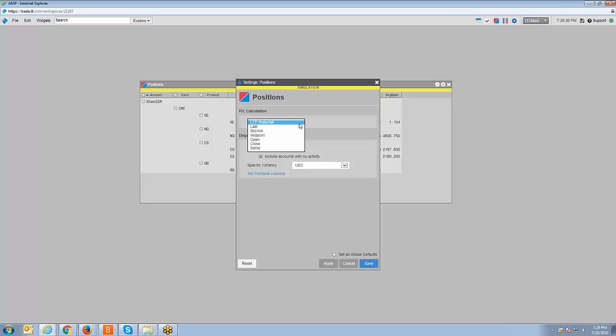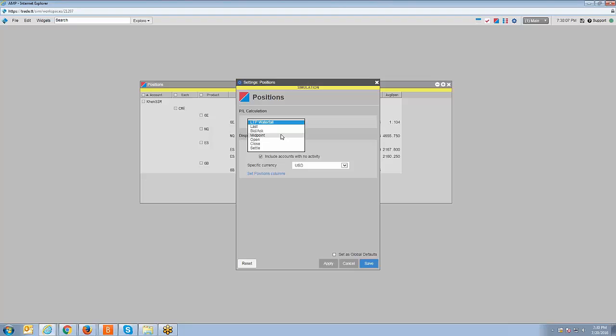For example, when the LTP waterfall option is selected for the P&L calculation setting, TT will choose the first available price in the following order. One, the last, if the LTP, bid, and ask prices are available. Then TT checks if the LTP is valid within the bid-ask range, meaning that the LTP is either greater than or equal to the bid price, and the last trade price is either less than or equal to the ask price. If the last trade price is within this range, then the last trade price is used as the P&L price.